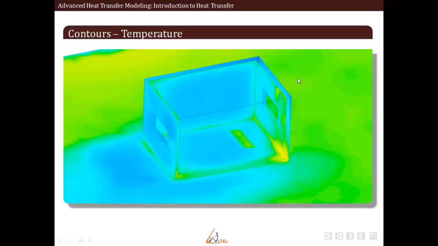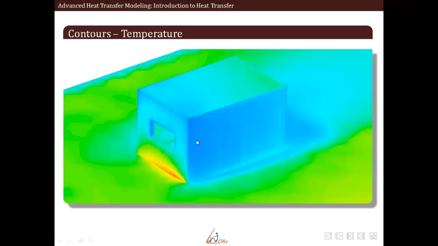The walls which are directly hitting the solar rays are heated up, as well as when the rays pass through a window and hit on the opaque floor, that portion of the floor is having high temperature. Rest of the walls which are in the shaded region, or which are not in direct contact of the solar rays, are comparatively cooler. This is the temperature contour of the exterior surface of this particular room or this particular CFD domain. This is from the sun direction side. This is the hotter side, and this is the cooler side.